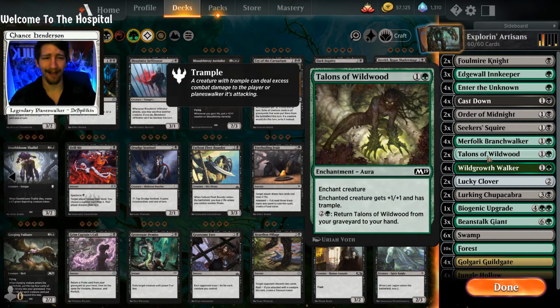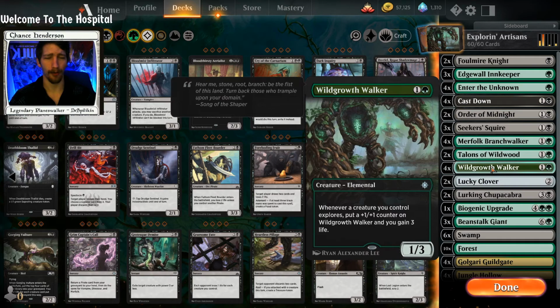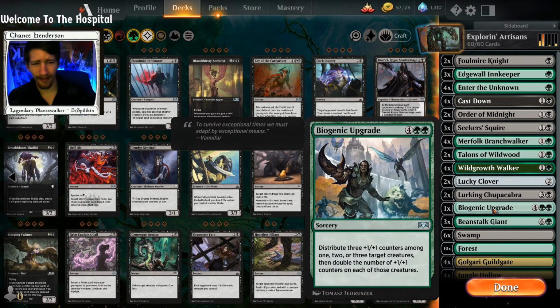We do have two copies of Talons of Wildwood to give our creatures Trample, and we can return this to our hand once it goes to the graveyard, so it's really a pretty good card. Throwing Trample on your Beanstalk Giants or on some really big Wildgrowth Walkers seems to end the game for me the majority of the time. And then last but not least, we have this little one-off Biogenic Upgrade, which is meant to really just explode, right? Like, the game's been tied so far, back and forth. Use this on your Wildgrowth Walkers or on any of your creatures that explored, and you're going to be able to give them huge amounts of counters.